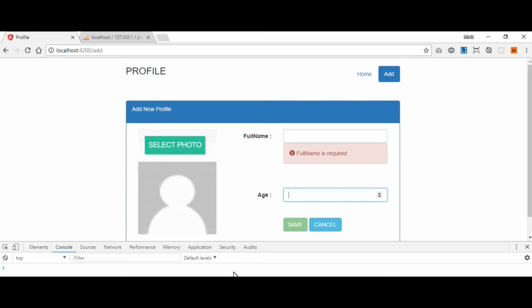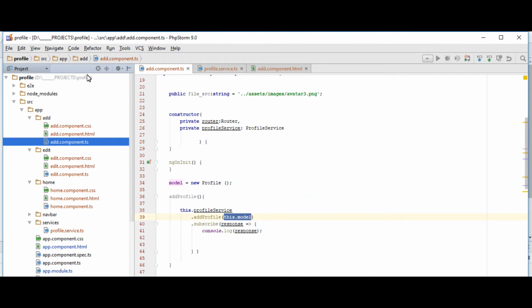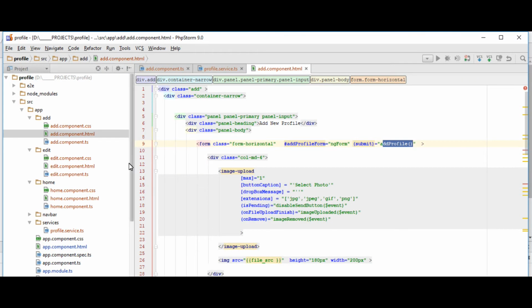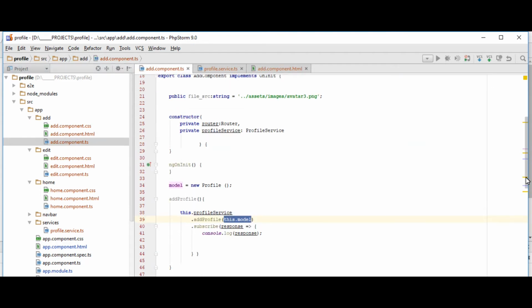As you would see, that will be in our Drive D, projects, profile. To add the functionality, we go to add.component.ts.